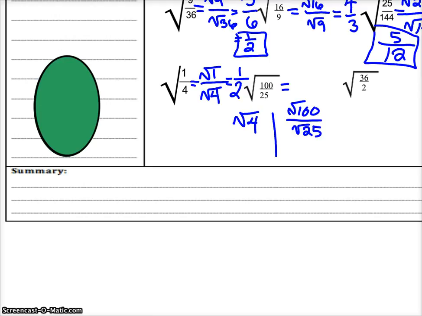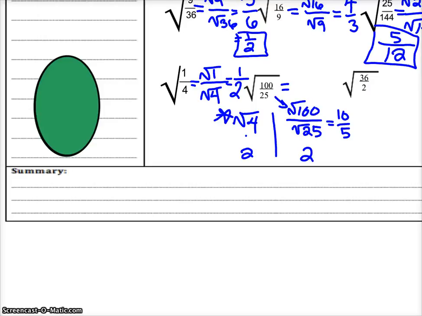What's the square root of 4? 2. Okay, and this turns into 10 over 5, correct? What's 10 over 5? 2. What's 10 divided by 5? Remember, a fraction is always a division problem. So, as you can see, this looks nicer, but we are equipped right now with handling it by breaking up the square roots.